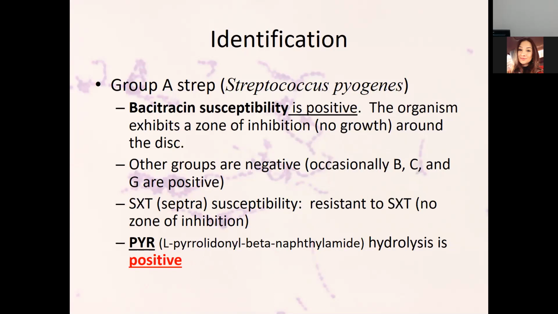So we definitely put that bacitracin on there. And the good thing for us is that the disc has a big letter printed on it, so we don't get confused. It's called a P disc. Why do you think it's called a P disc? Not because it's bacitracin, but it's checking for pyogenes. So we put a little help there.